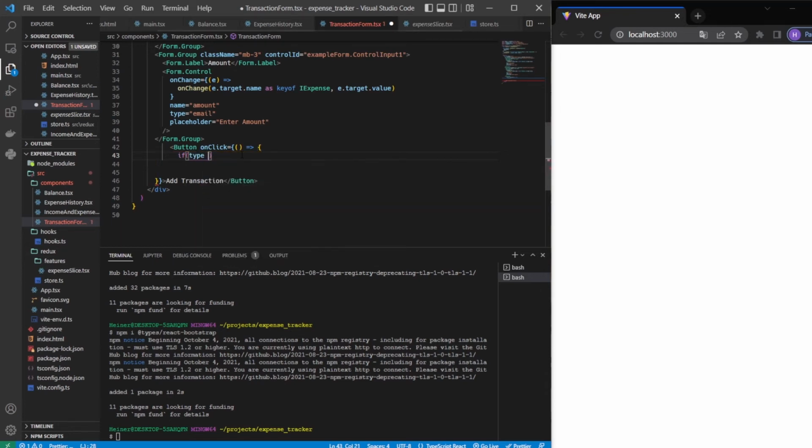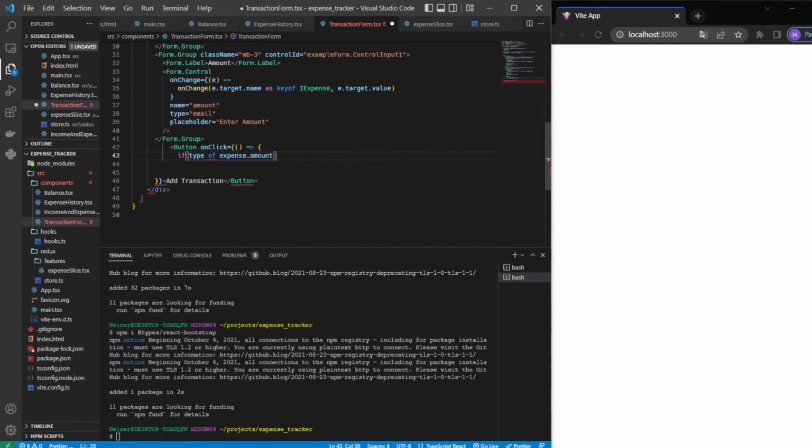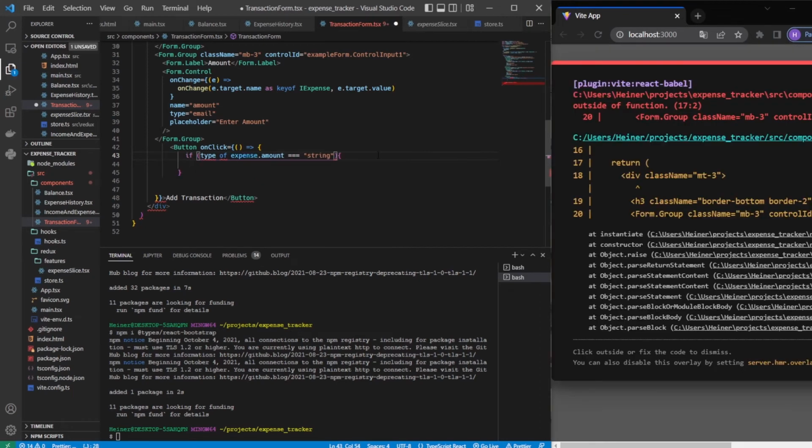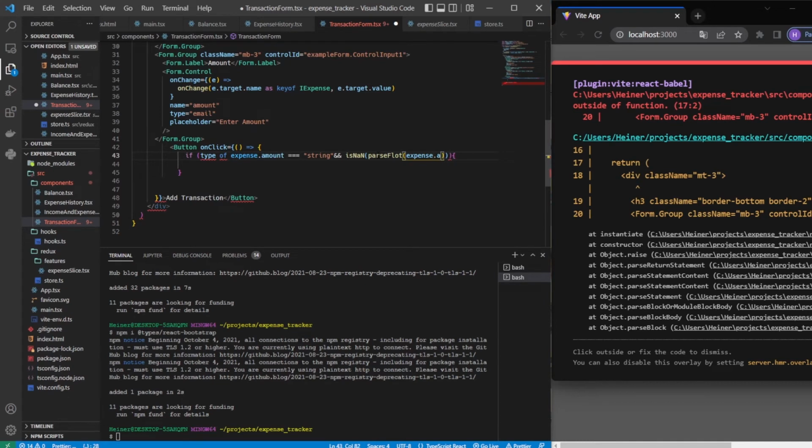if type of expense.amount is a string, and then we also have to check for is not a number, pass in parse float, and then the expense.amount.